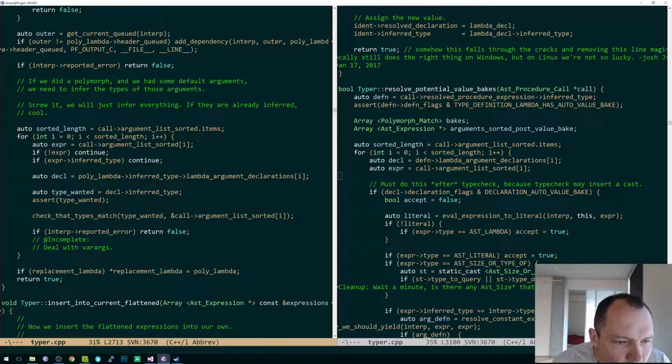So we're type checking even more than we thought. Yeah, like, okay.